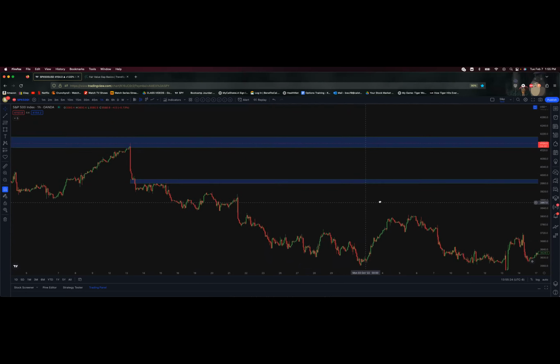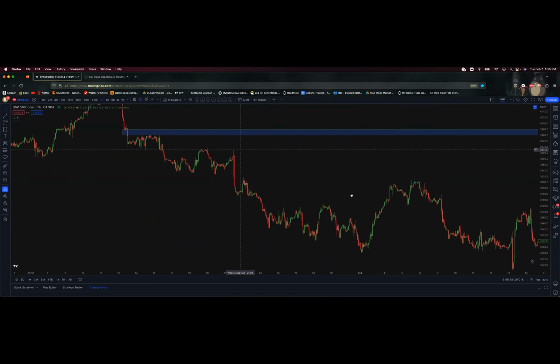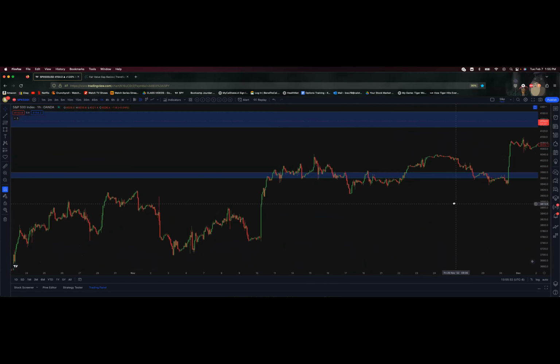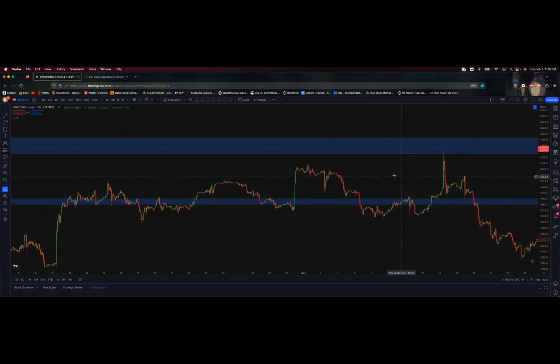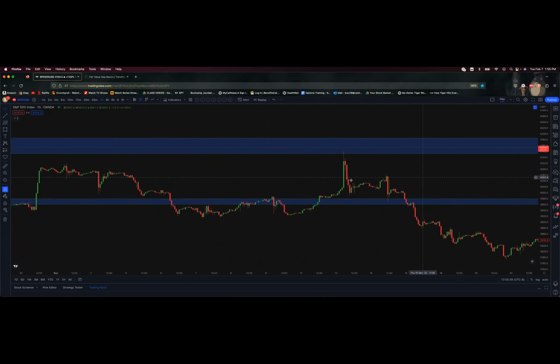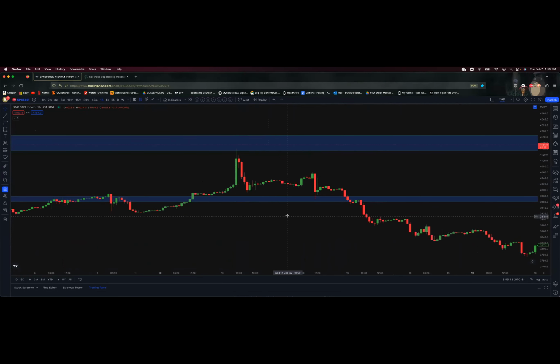So understanding that, there's so many opportunities for you to actually use fair value gaps. This is just on the hourly to build that market structure. I'm gonna go ahead and find opportunities where we can make a trade. But as you can see, we got a bounce right here. And then we got another opportunity where we see a rejection here within the hourly. And for those of you who know the strat, this is a 2-1-2 reversal, right? You could kind of view it as an evening star.